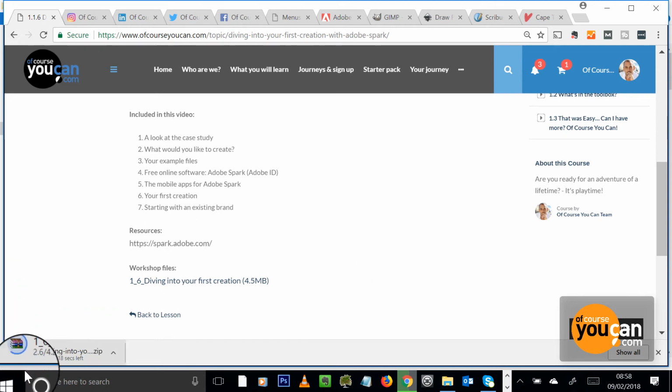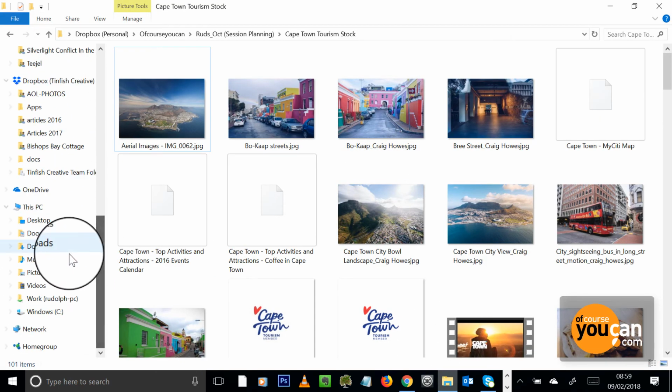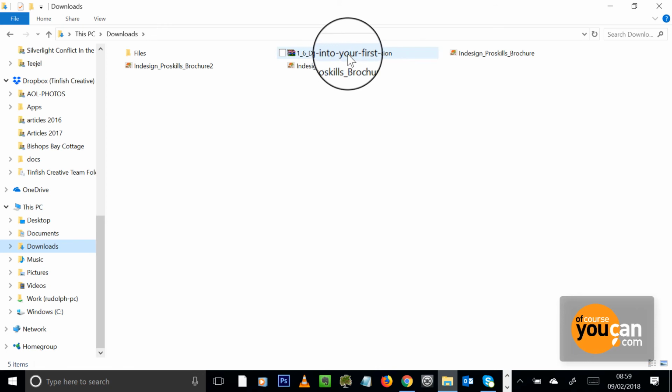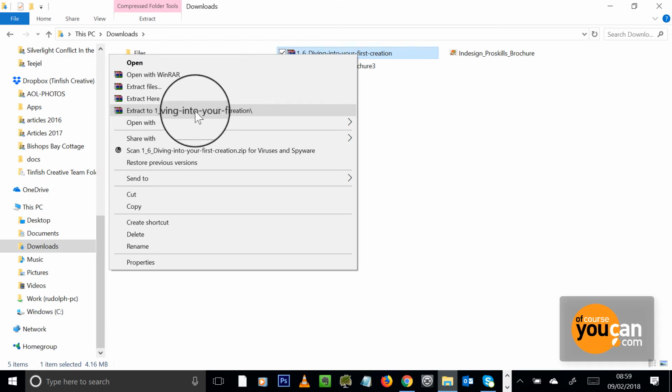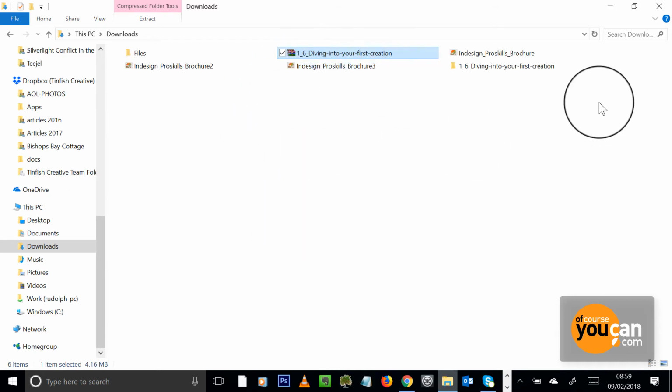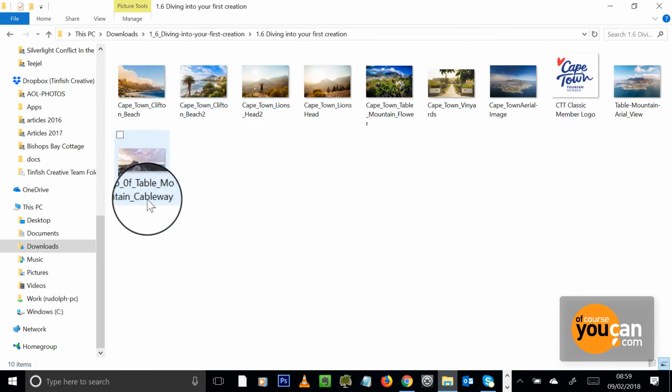All right, I just want to show you once this is downloaded. Remember that these files are zipped. If you don't have WinZip or a Mac utility to unzip those files, then do get them. They are available for free online, because once you download this file, you will have to unzip it. On most computers, you would just right click on that file and say extract, both on a Mac and a PC. If you're having problems with that, let us know. If I extract those files, you'll now have a folder, and these are the files that you will use inside of that session.